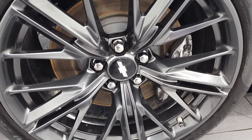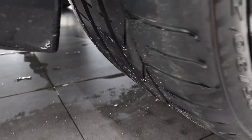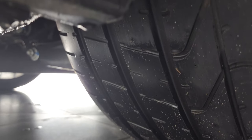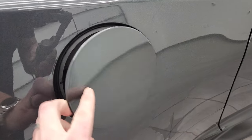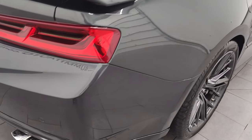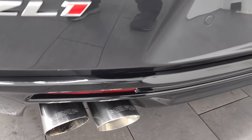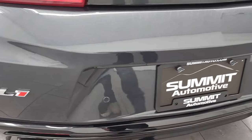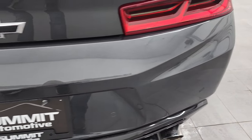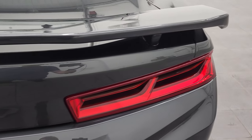The back rim is nice as well and in the back we have 305 30 ZR20s. These back tires have about the same amount of tread as the front tires, maybe just a hair less, which would make sense on a ZL1. Has a capless fuel fill coming around to the back of the vehicle. You'll notice it does have the backup parking sensors and it has aftermarket MBRP performance exhaust — sounds really good. ZL1 badge there, the rear bumper is in great shape, I didn't see any dents or dings or scuffs on that. The deck lid is in nice shape as is the spoiler and you get the LED tail lamps.